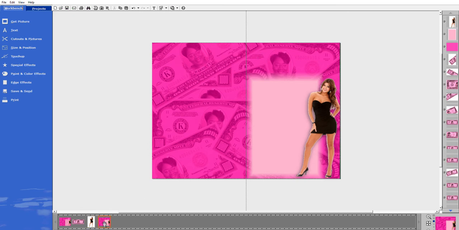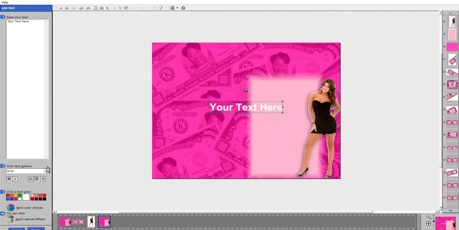I tried to find texts that were the closest to this one, and for where she has Dream on that one, I found one on mine. Whatever font you use will be what's on your computer. These are just the ones I happen to have. So I'm going to click in this box that says Arial and hit an R, and it's going to take me down to the fonts that begin with R. And I just looked for a script font.